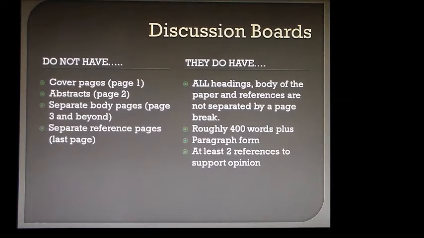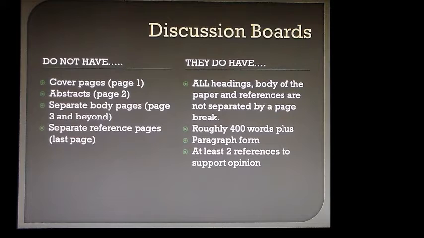Discussion boards. When you're doing a discussion board, they do not have cover pages. They do not have abstract pages. They do not have separate body pages. They do not have separate reference pages. Everything is on one, and I'll show you an example here in a minute. Everything is on one. It kind of flows one into the other. APA formatted IPs have all this stuff separate.